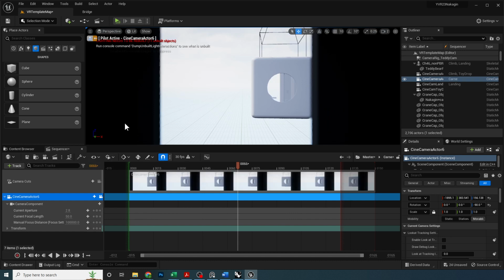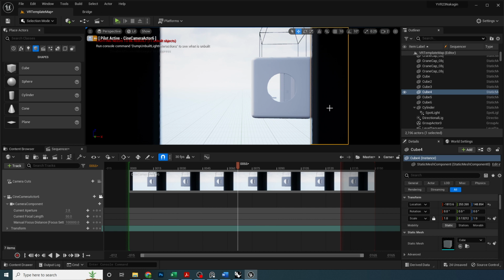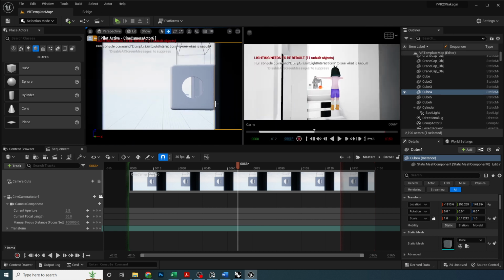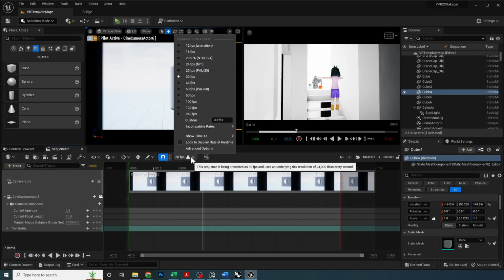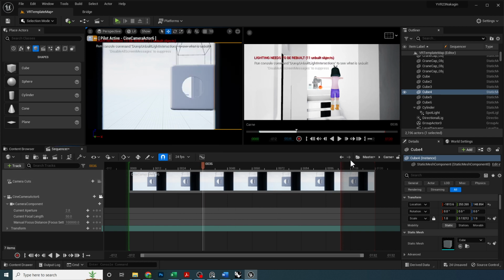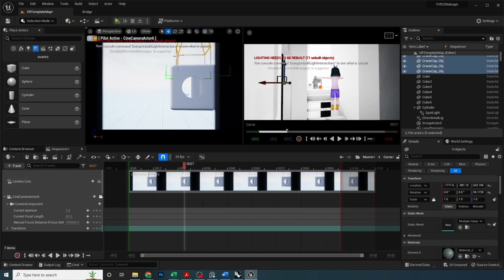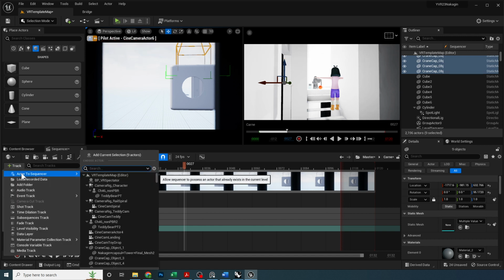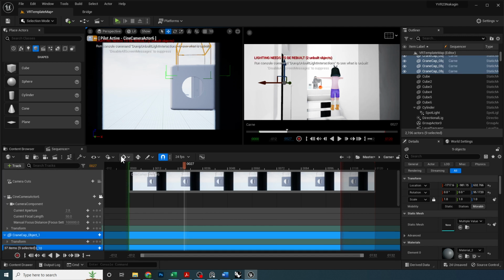Add my camera. There that is. This point. Here. Let's set this side by side. So here's my view. I'm going to change this to 24. And then I want to add this actor. Add this group.